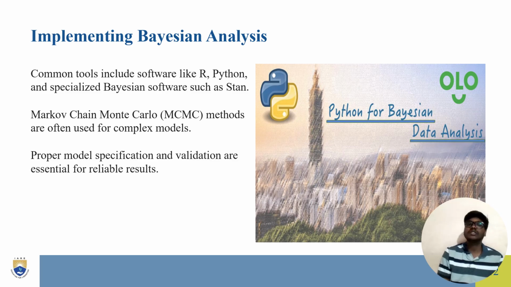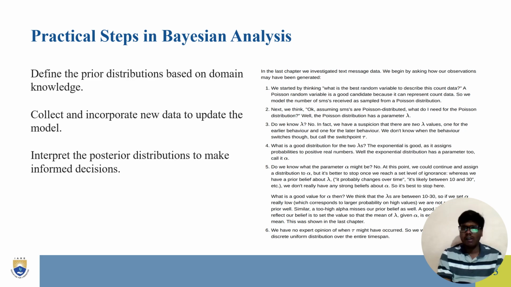Here, these are the implementations of Bayesian analysis, which we can use in many programming languages and software such as R, Python, and specialized Bayesian software such as Stan. It also uses a method for complex models, known as MCMC, Markov chain Monte Carlo, and also proper model specification and validation are essential for reliable results.